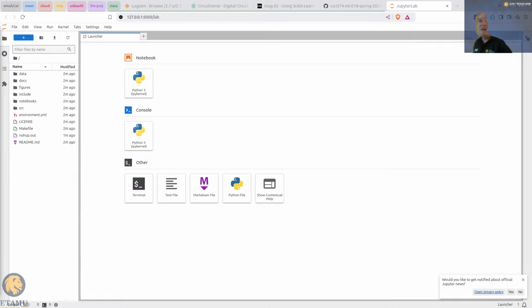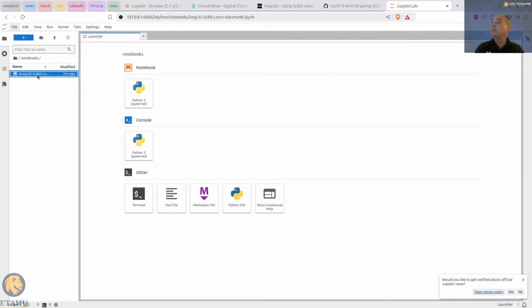Today, I wanted to start with assignment 2, to see if anybody had any questions on that. I started on that a little bit on Tuesday. We didn't talk a whole lot about it because I left it till the end. So let's start with that. Let me open up my assignment 2 notebook.